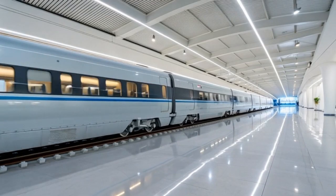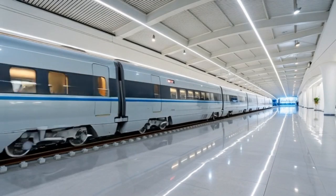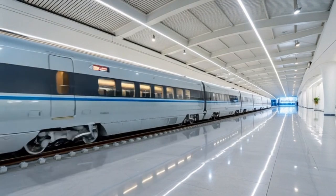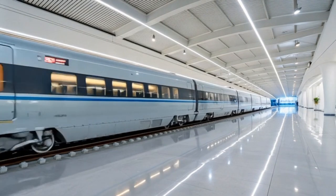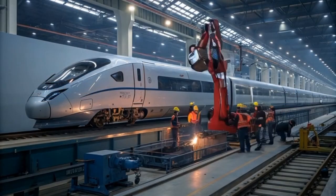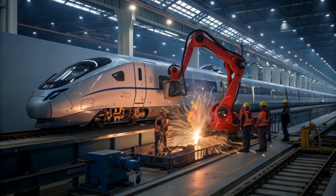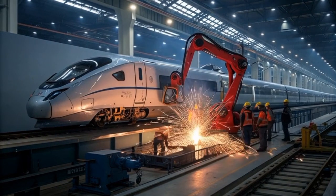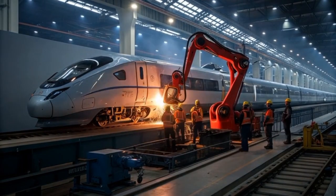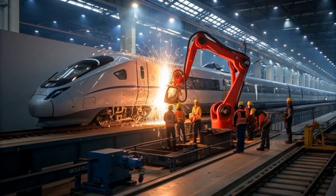Behind the scenes, the assembly process takes place in a futuristic Chinese mega factory where robotic arms perform millisecond-accurate welding and engineers monitor every component through holographic blueprints projected in mid-air. During production, a half-completed body of the Dragon Wave hovers on temporary maglev tracks, allowing technicians to install mechanical systems from all angles without physical lifts. The factory atmosphere is filled with the soft glow of plasma tools, the hum of superconducting test chambers, and automated AI robots checking thousands of structural points simultaneously.